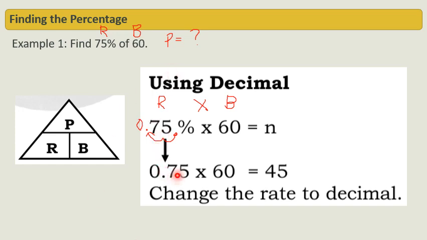Okay, so kaya siya magiging 75 hundredths. So, itong 75 hundredths, yun ang i-multiply natin sa base na 60. Kasi tandaan natin, hindi tayo pwede mag-multiply ng diretso na naka-percent pa itong 75 natin. We have to convert it either on decimal or in fraction. So, since ang gagawin natin is decimal, magiging 75 hundredths siya, then multiplied by 60, ang magiging answer natin is 45. So, ibig sabihin, ang ating percentage is 45. So, ang 75% ng 60 is 45.